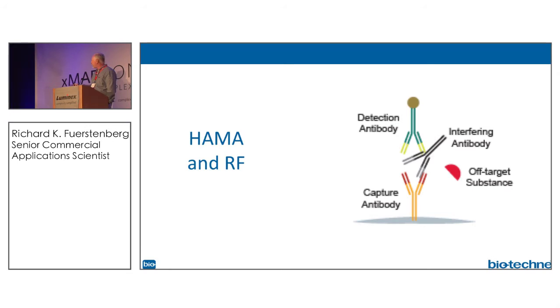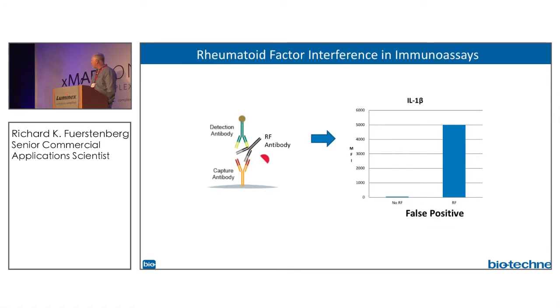This isn't a very good cartoon, but I think you get the idea that in the absence of any analyte, let's say there's really no detectable level of analyte, you can actually get bridging of the capture and the detection antibody, and that's going to manifest itself as a false positive result. You can see this is real data for IL-1 beta. If the RF were present, in this case we quench the RF reaction. If it were not quenched, you get a very, very high value, so that's going to be a very misleading false positive result.